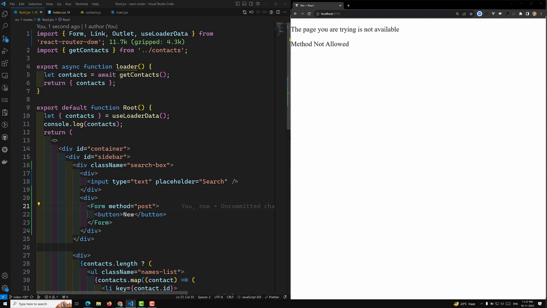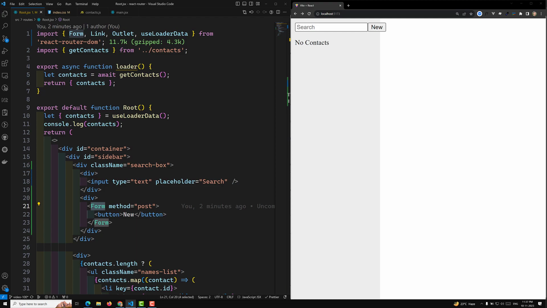Here when I am trying to click on this form, we are able to see that it is refreshing, right? So here the client side routing is not able to handle it. Why? Because the request type has been changed. It is a post request. We are trying to send a post request. Now when we are using this Form from React Router DOM, it uses client side routing and sends all this to an action. So that is a new thing. Now we can test this one in our app.